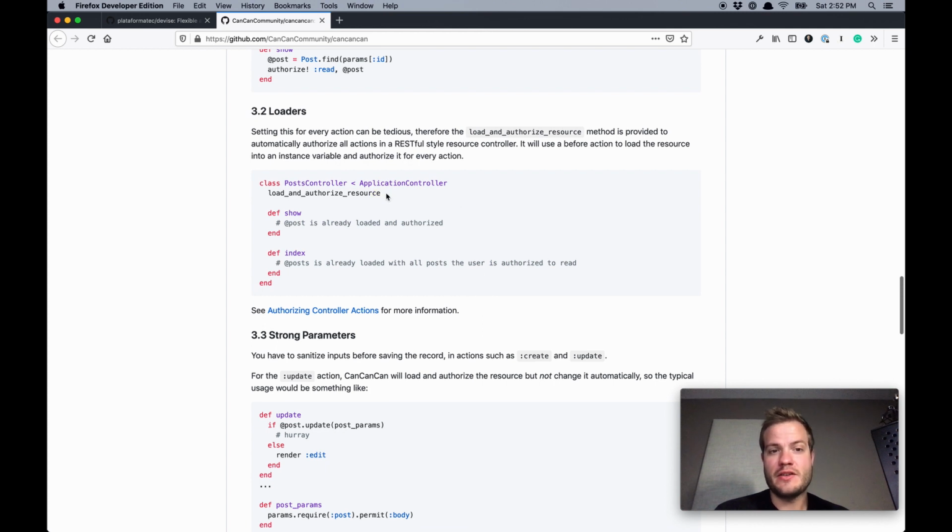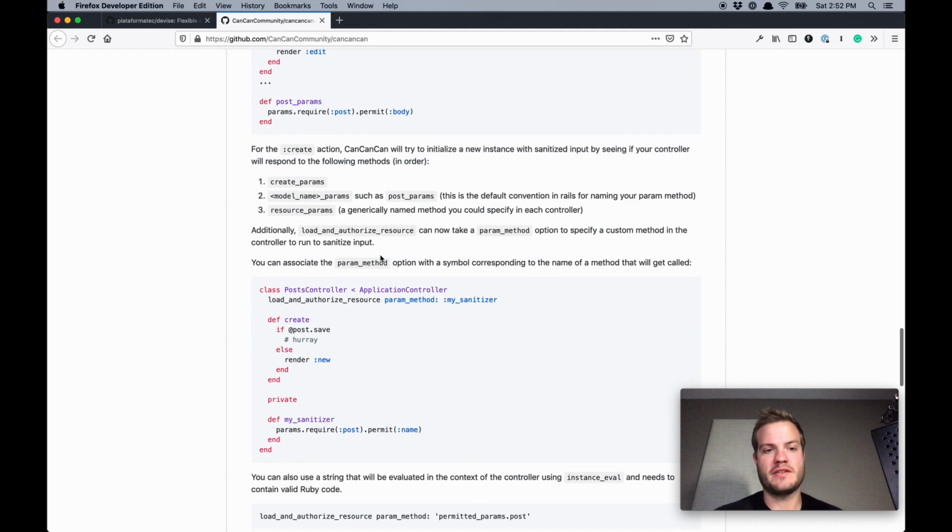To lock down a controller, for instance, typically you might use something like Devise, but in this case, you would use this load and authorize resource method that allows you to use those roles and check if that user, if they're logged in and signed up in a certain persona, I guess you could say, has access or read access or write access, etc. So you can customize that to your heart's content.